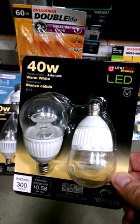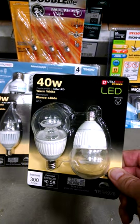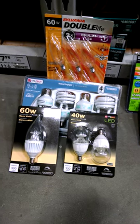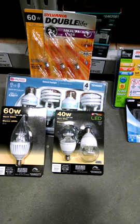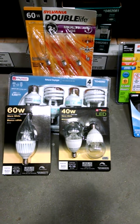This is the smallest base. Now this is a screw in. All of these that I'm showing you today on the floor here are screw ins. I do have some 2-pin and some 4-pin and all kinds of different things like that, but I just wanted you to get an idea about the different types of screw-in bulbs that we have.